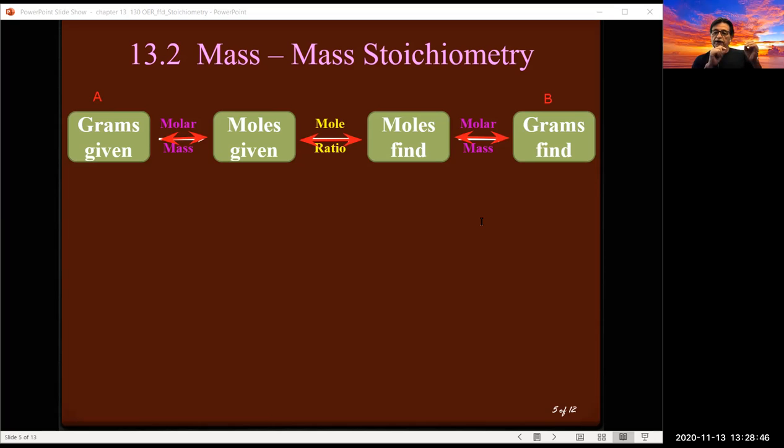But in order to get to that point, I can't go directly grams to grams. I have to go through moles. Moles is the common factor that these types of chemical reactions use. So moles, right there, where I'm highlighting. To get from point A to point B, I have to go through moles. So I need to take my grams and convert it to moles. Well, in order to do that, I need the molar mass.